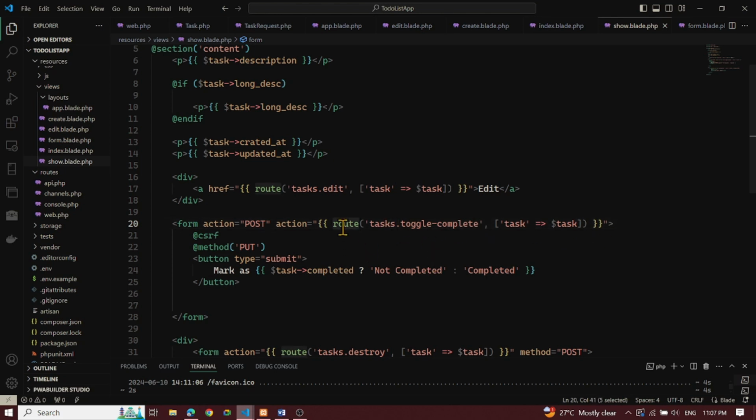This is an action, push, post. This is a put method, and then submit class form.